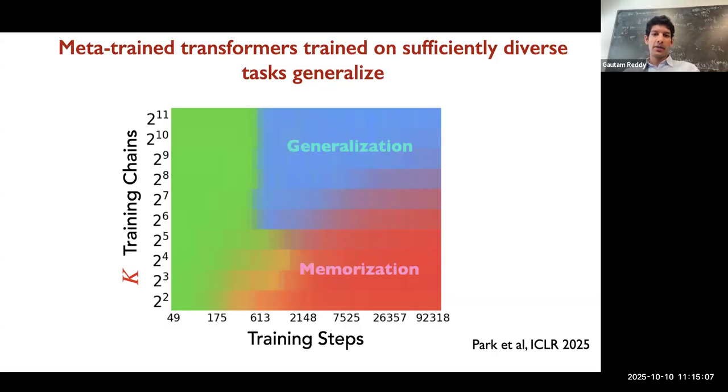And you can show that when k is small, you see some kind of memorizing phase, in the sense that as the data is coming in, the transformer recognizes which chain the data is being drawn from, and it produces its output accordingly. That's this red phase over here. And beyond a certain k value, as you make the data sufficiently diverse, they start generalizing, which means that if you feed them data from a Markov chain that they've never seen before, they're still able to figure out the statistics of the Markov chain in context and produce sequences that are consistent with that Markov chain. This is really the capability that we are excited about.